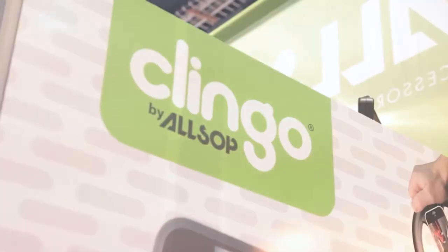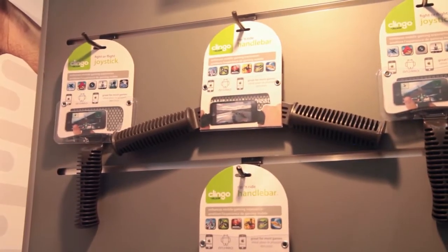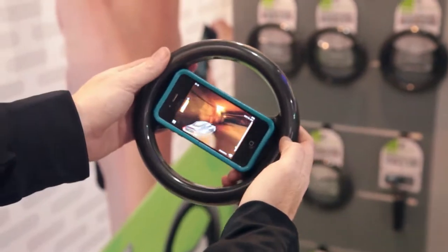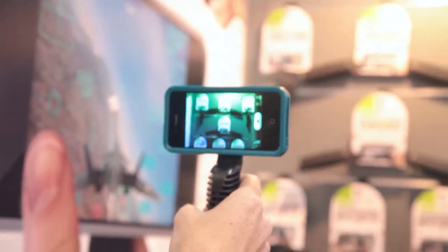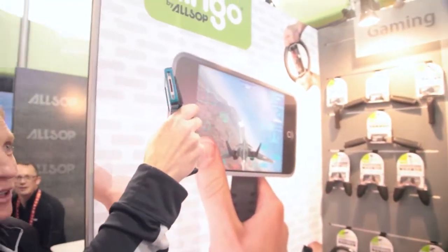Get a handle on your mobile gaming with Klingo by Allsoft. They have a racing wheel, handlebars, a joystick, and a controller. You can use these with any type of phone that has gyroscopic games, or use it as a camera mount. Just stick your phone on and play away. When the gel gets dirty, just wash with warm water and let air dry. They retail at $13.